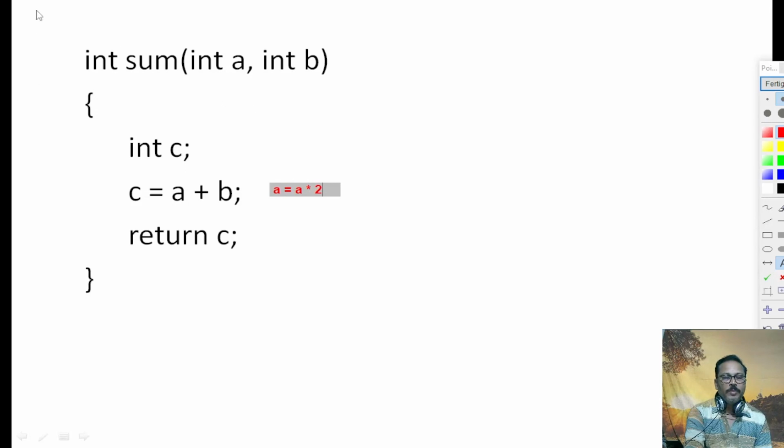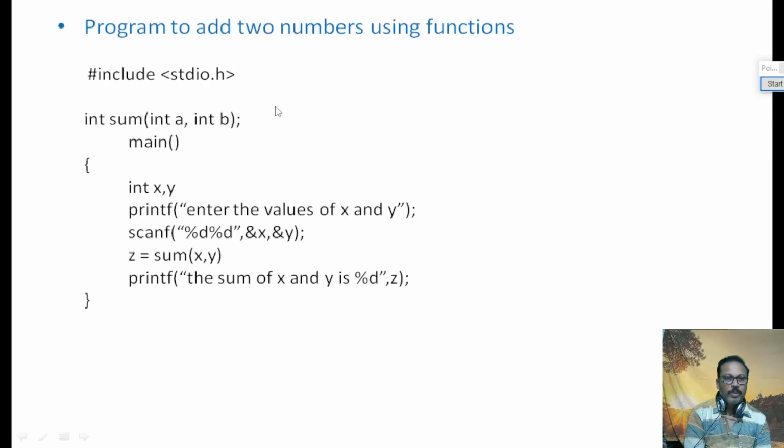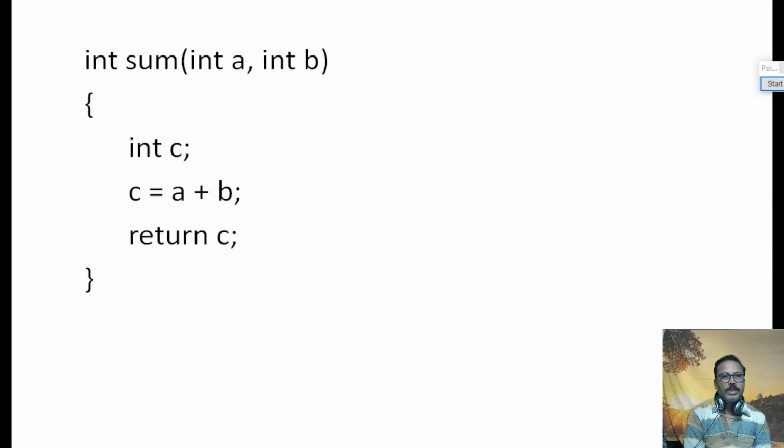The value of x in the main function is 10, so a gets the value of 10. So a equal to a star 2 gives 20. If you print the value of a here, 20 will be printed. But after going back to the main function, if you print the value of x, only 10 will be printed.